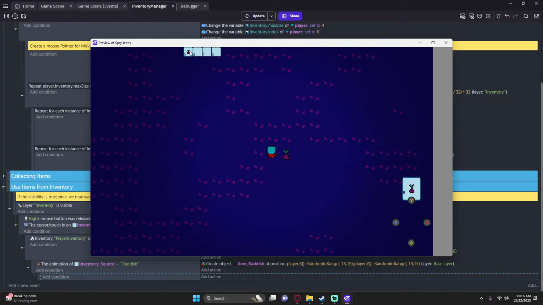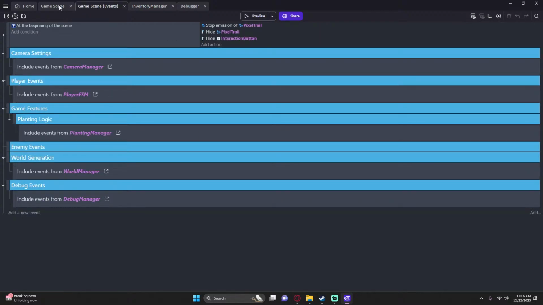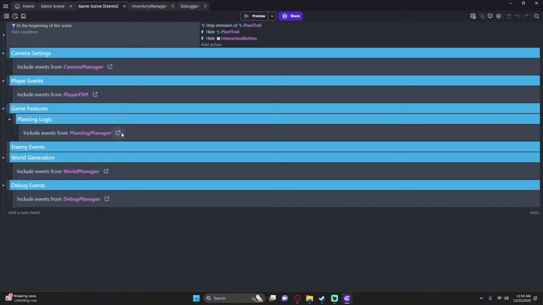Yeah, we just need to work on that pickup range. So that would be in the logic for the Boyd system. No, hold on, it's in Plant Manager.